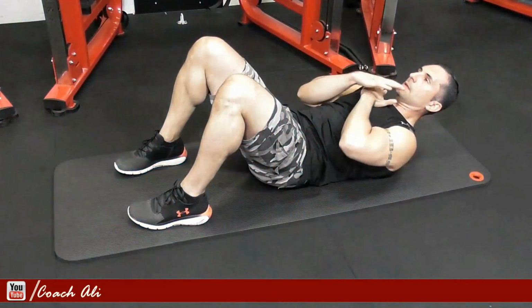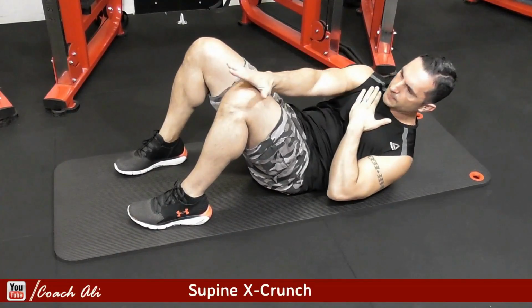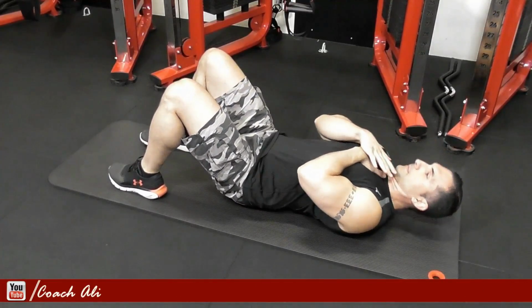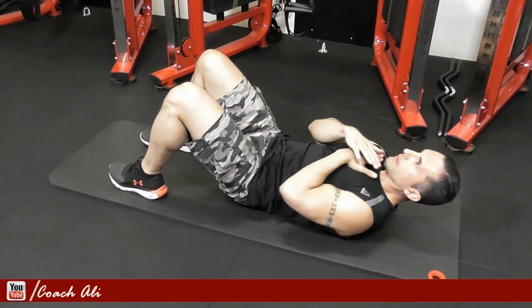X crunches for this exercise. So basically, it's just a reach with your hands to the opposite knee. So we're going to get that torso rotation happening. You've got to make sure that your lower back stays on the floor. We're lifting the shoulder blades and just crunching at an angle. Your turn to try this one.